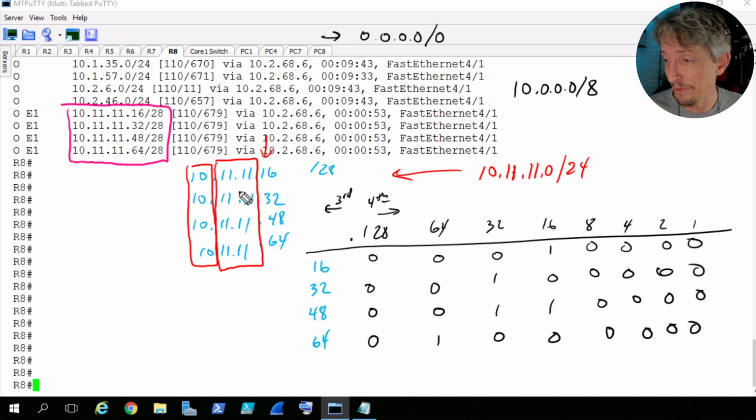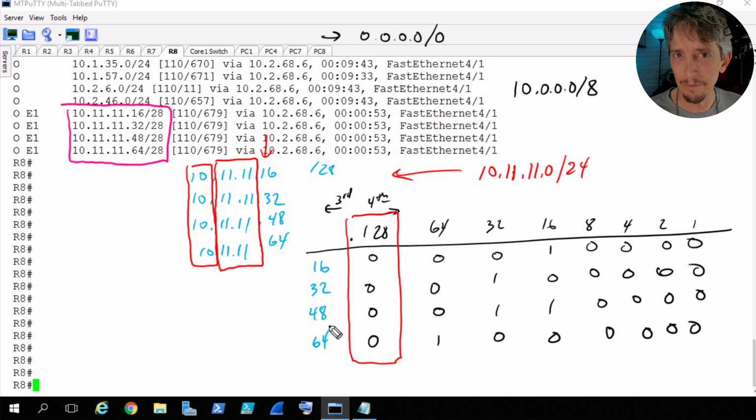And let's do the same thing we did here. We'll just circle them or put a square around them. So this bit matches, would you agree? In all 4 subnets, this high order bit, this low order bit, this is the first bit that's on in the mask. This is the first bit of the last octet, and it matches. And 64 is 0, 0. Oh, bummer, this doesn't match.